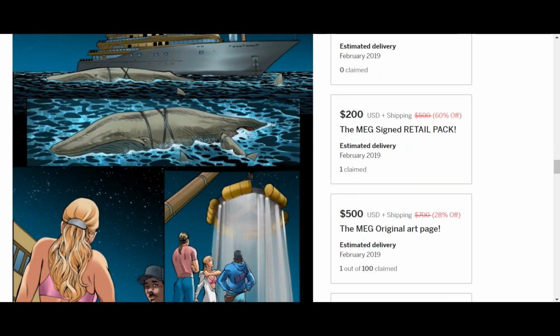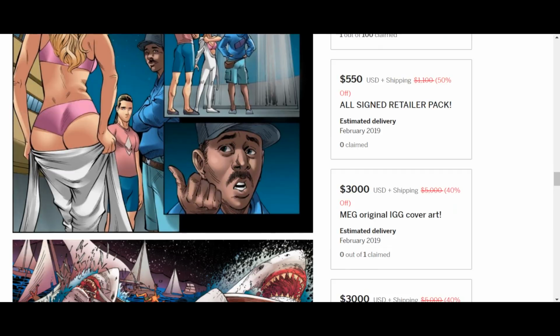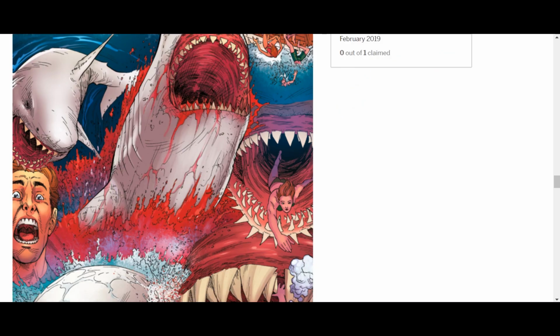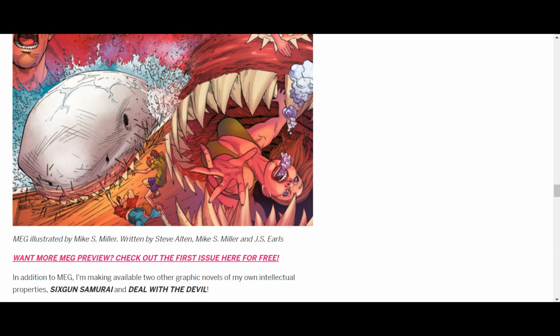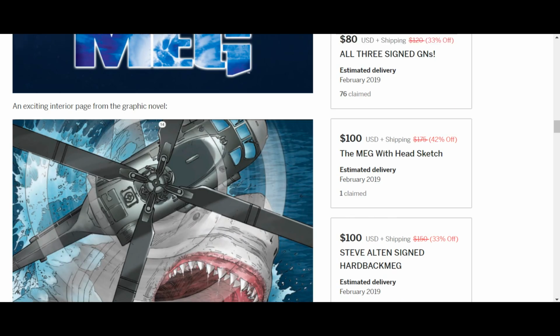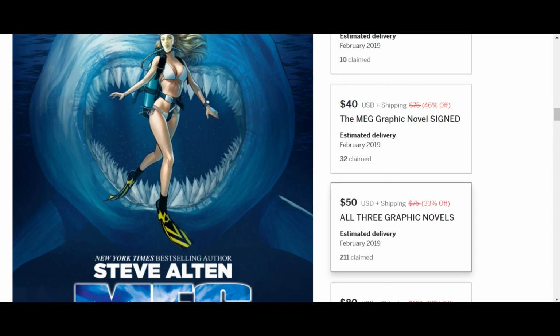But, again, here you can see some more of the art of the Meg. That's the one that most people know. Look, it looks like somebody took some cues off of Shark Week when they did that fake thing with the sharks eating everybody and attacking the boat. Or was that the one? Yeah, all three, I think the $50 one's the one that I got.